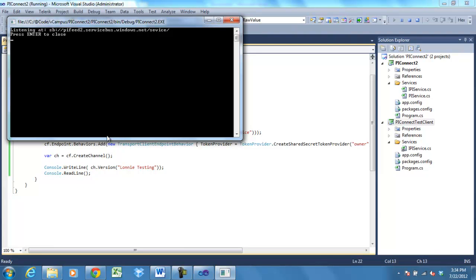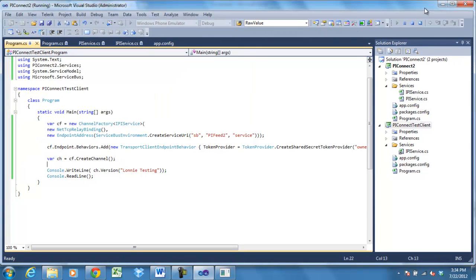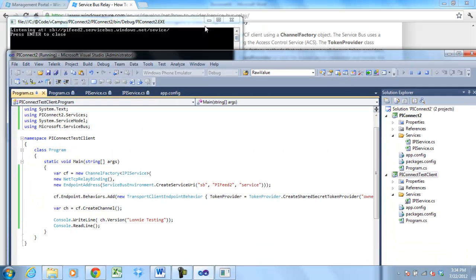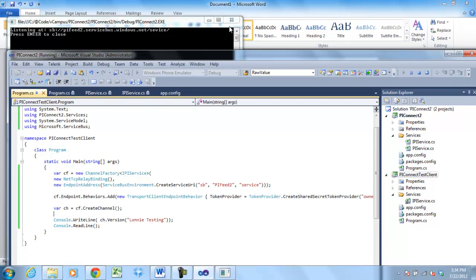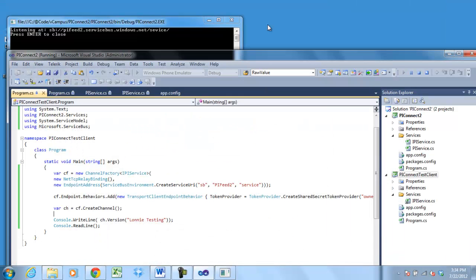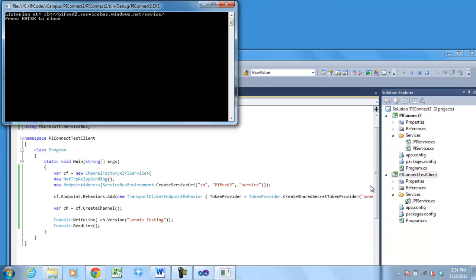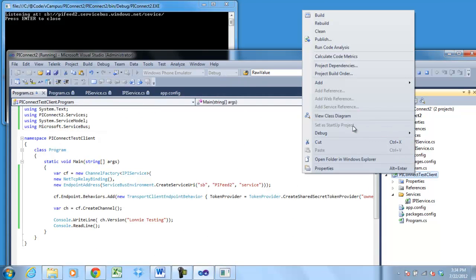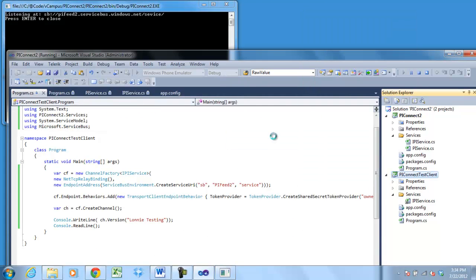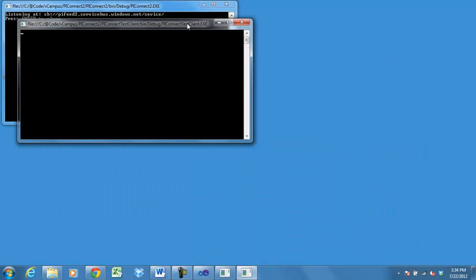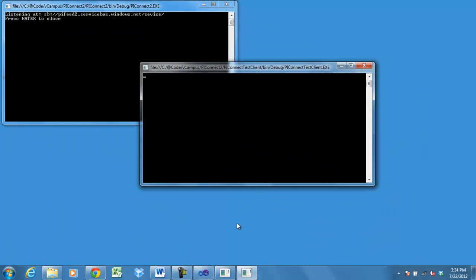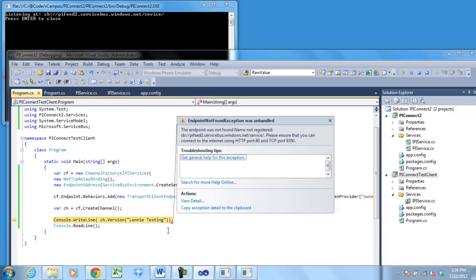So we have our server up here, ready to go, and I'll start this off. When it connects, it'll make that call. We should see it printed out in both boxes.